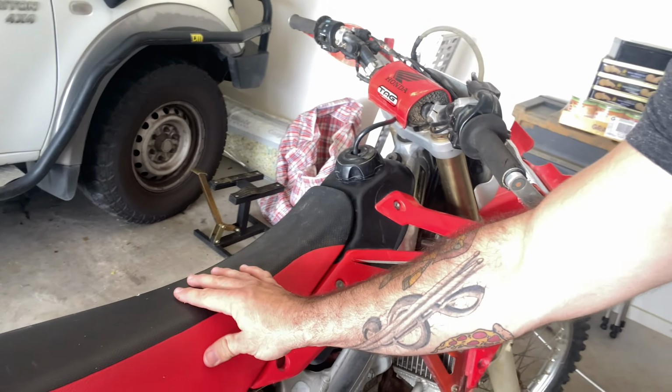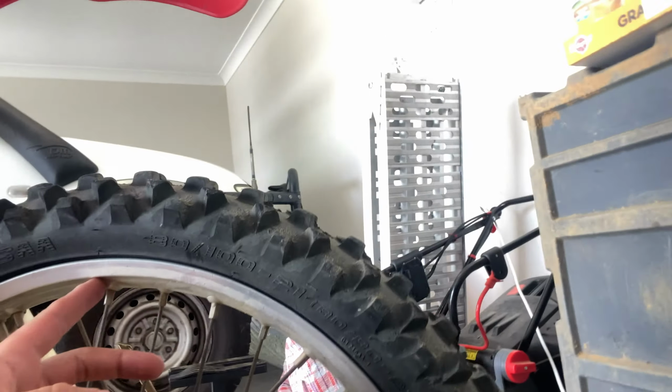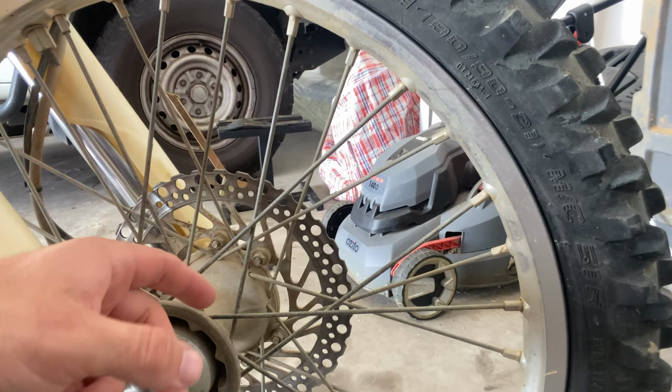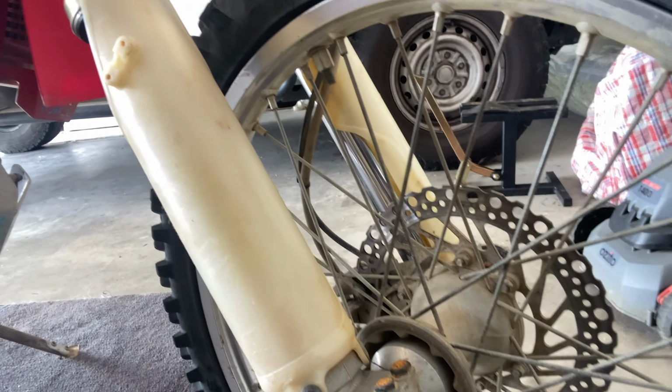I've got to fix his seat. Might get him a new seat cover, clean up the exhaust. Might get him a bling pack. I'll try and clean up his wheels, get them a bit shinier, and I might get spoke wraps, red spoke wraps. Hopefully some fork guard graphics. That's all the plan. We'll see how far we get with that.